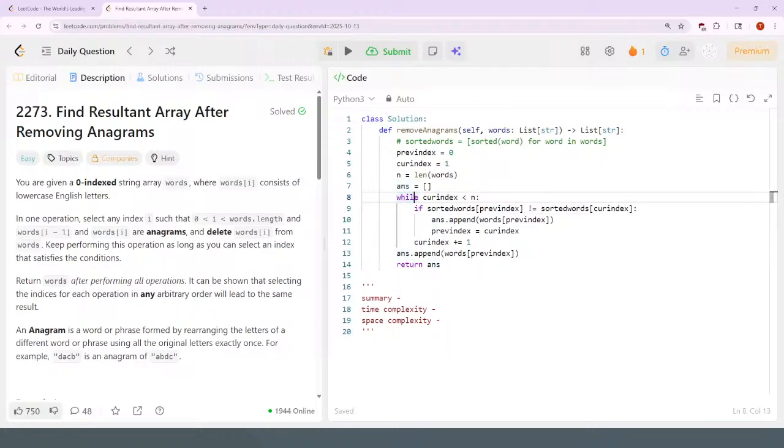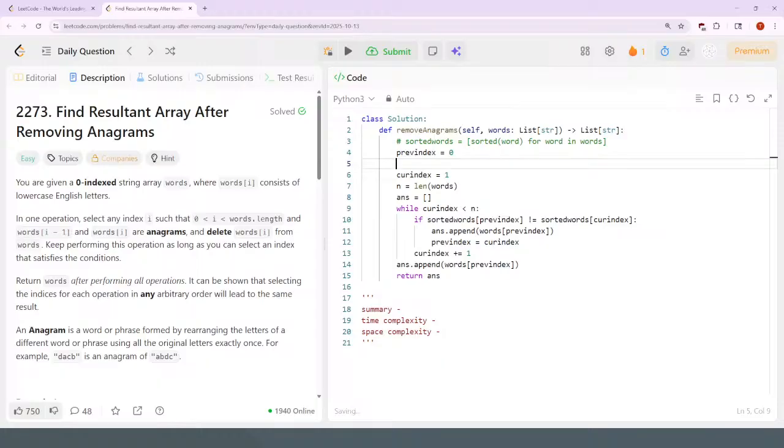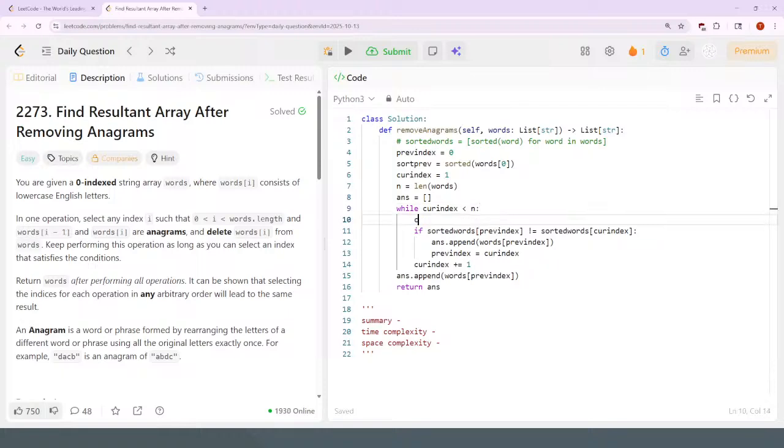Maybe I start with previous, the sort previous is sorted of words at 0. And then I always need a current, sorted current is sorted of words at the current index. And then I just compare these.